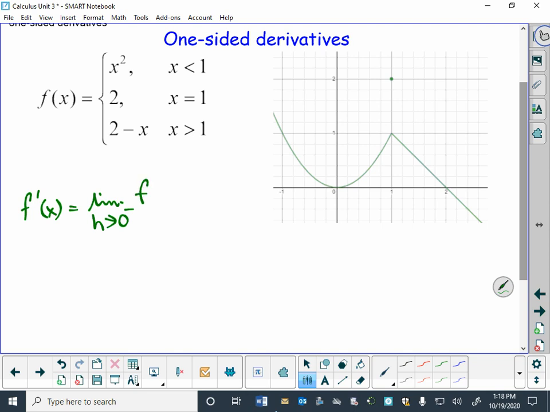We'll see what happens to that: f of x plus h minus f of x all over h. And so if the h is a negative number in there, then the x plus h is really an x minus h, and so we are to the left of the 1 as we're approaching in there.